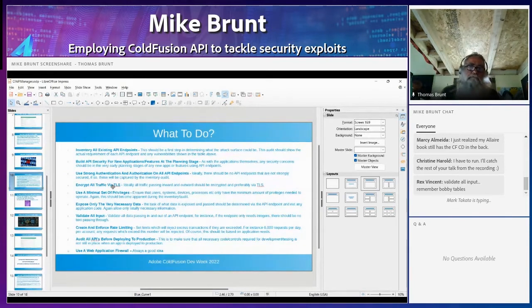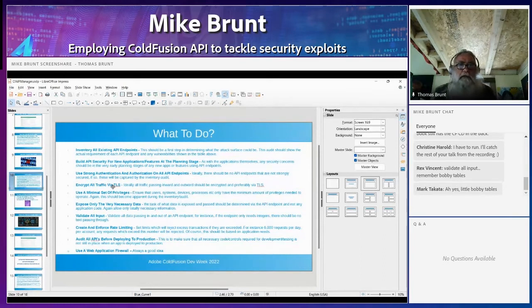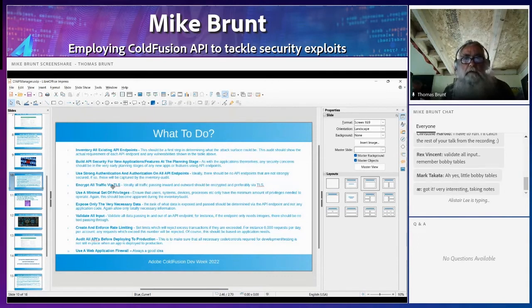Actually, I'll get a bit more general there. In other words, if you're going to use APIs, look at the security aspects of them in the design process.